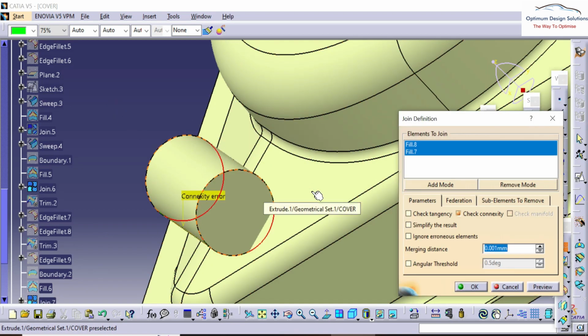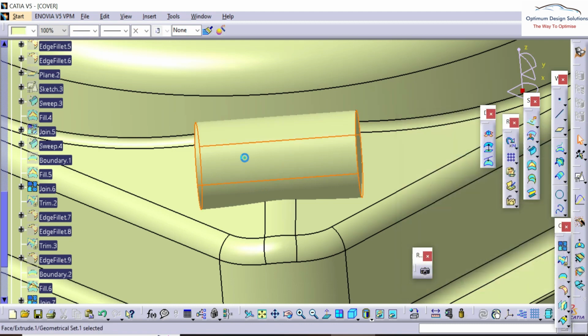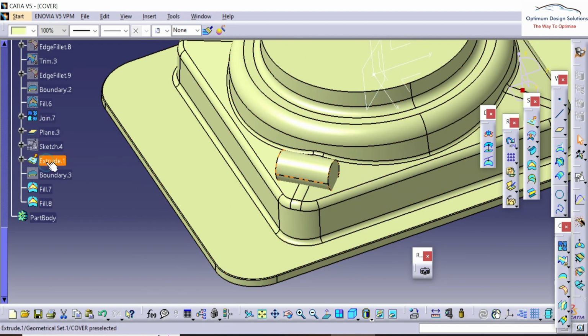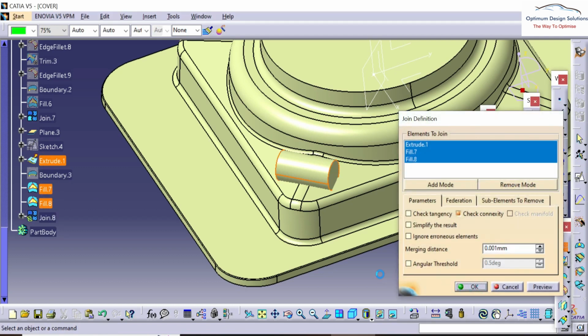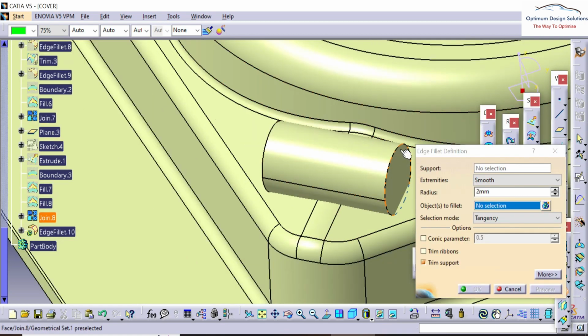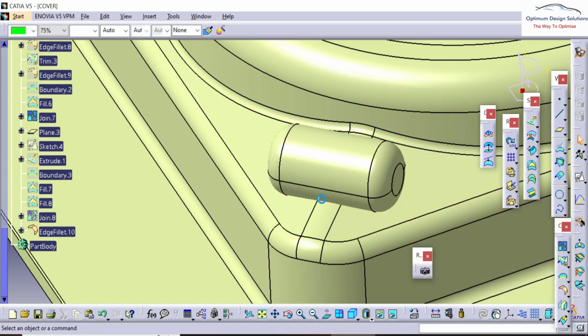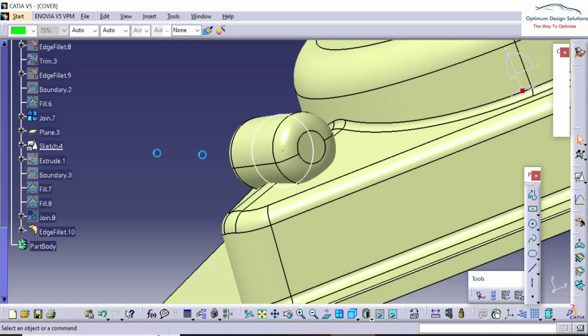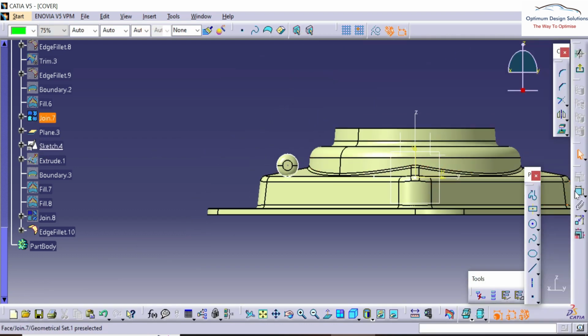Oh, the wrong surface got selected. Only two surfaces. We'll do the joining command once again. So the three surfaces we need to join. Select those three surfaces. Yes, it gets joined. We'll apply fillets to some edges for a smooth look on the surfaces. So we'll finalize the dimensions.